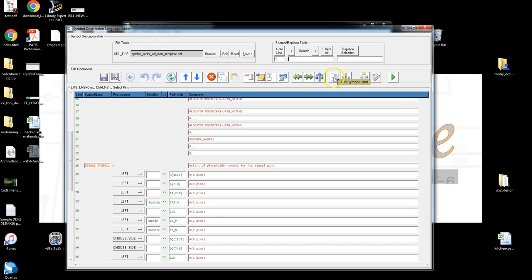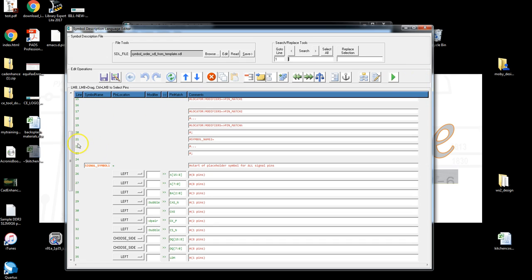This is a new symbol start, this is a symbol end. This button lets us take a whole selection and select the side for it. This button lets us take a whole selection and set modifiers for the selection. And then this button here lets us select a build operation, so we can build the symbols, we can read the pin report. Typically we fill out the SDL, we save it, and then we build the symbols from here.